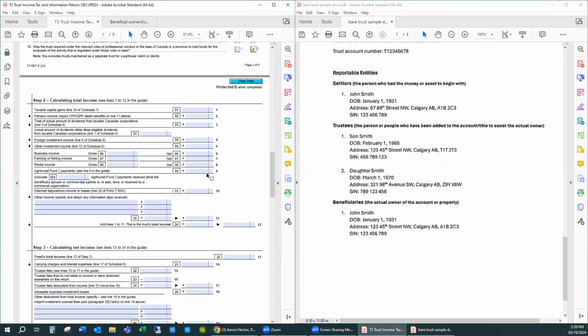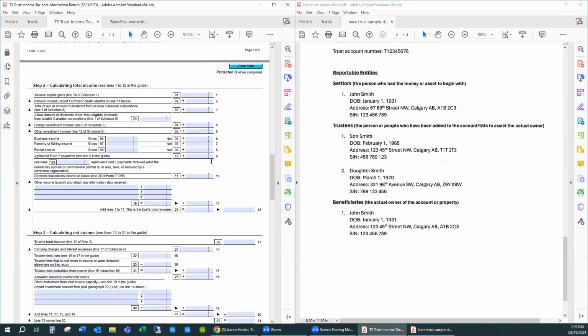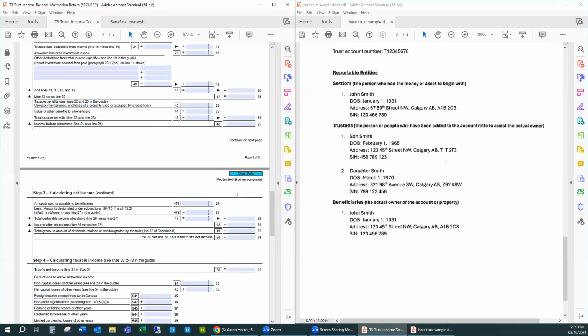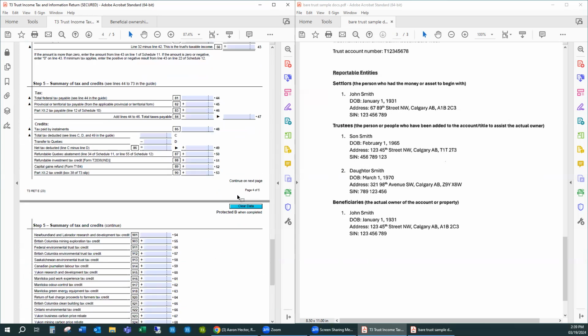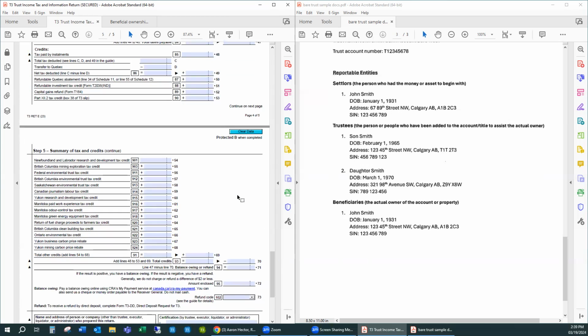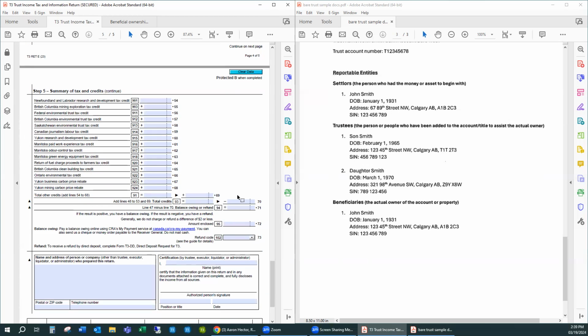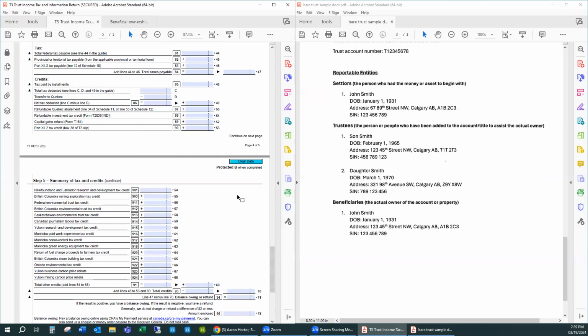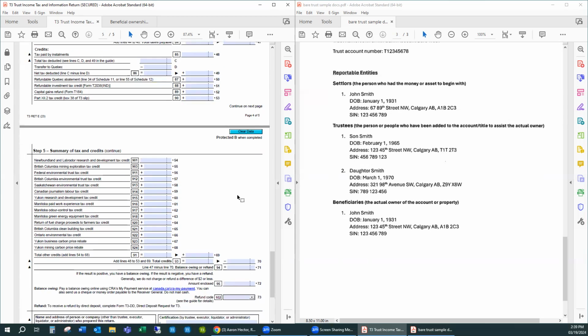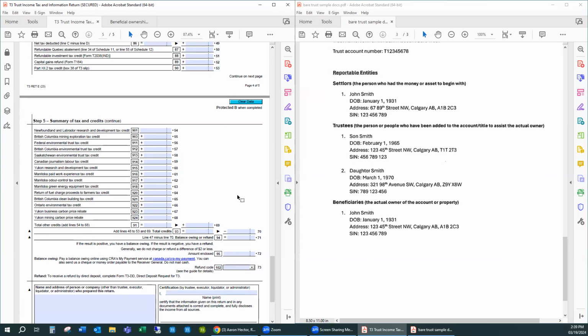And then it goes into the income schedules where you would actually report income earned within the trust. This is where, for a bare trust, you completely ignore all of this. You don't have to report any income. So if this is for a bank account and it's earned, say, a couple thousand dollars of interest income, you are not inputting that anywhere. That tax slip you get for that interest income is going to go directly onto the beneficiary's personal tax return the exact same way that it always has, year after year, prior to this.